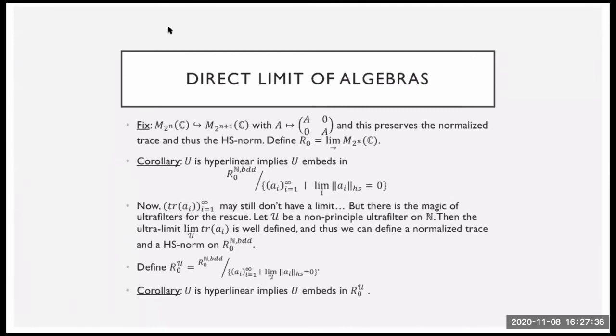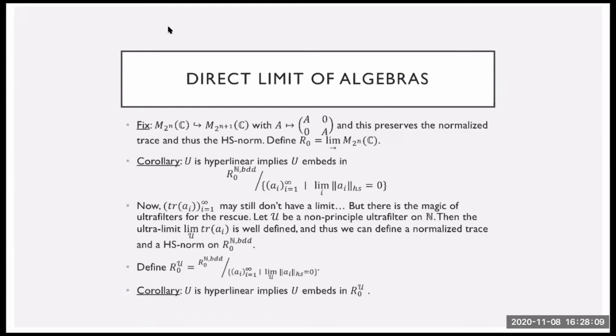So I'll recall some things that we talked about last time, because it's important in a moment. I didn't like the fact that we had many indices. So we had these ni's. We didn't have this product of the same matrix algebra. So the way we can fix that is that we take the direct limit of matrix algebras of dimension which is a power of 2. And we said that you can just replace all these m and i's by this r naught.